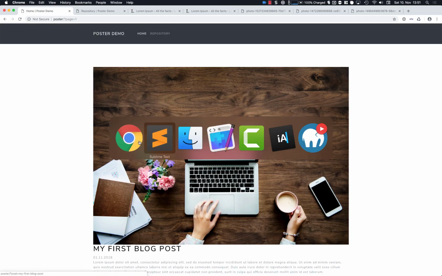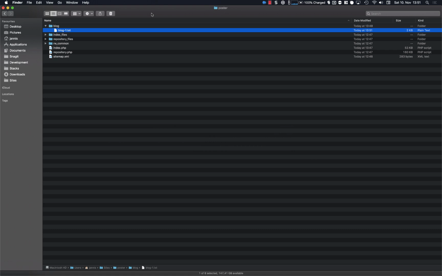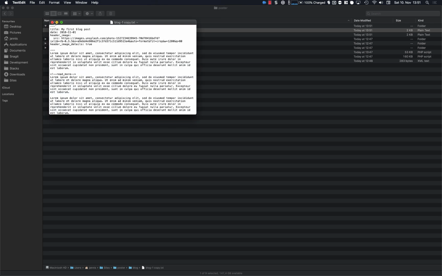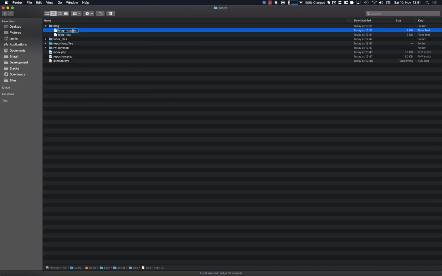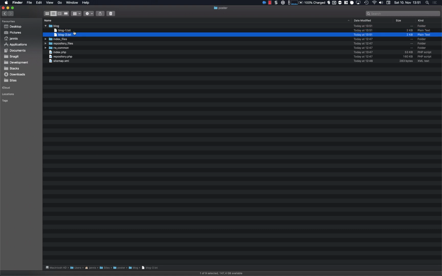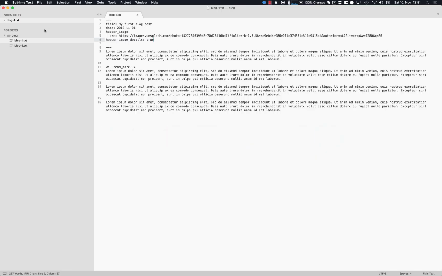Okay, adding more posts is easy. You're just able to duplicate the file, give it another name, and add this file then in your text editor.